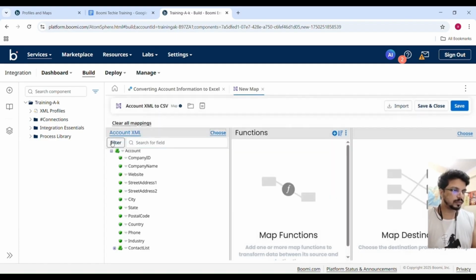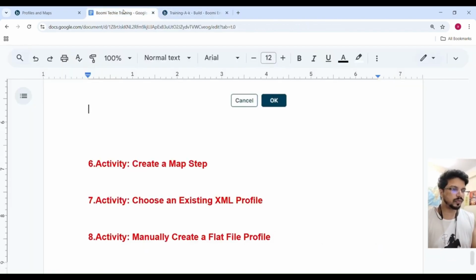So let's select account XML and OK. So now you can see account XML, and these are the field names: account, company name, company ID, website, city, state, postal code. And in maps here we already created a profile on source point. From source to destination we have to change XML to CSV, right?